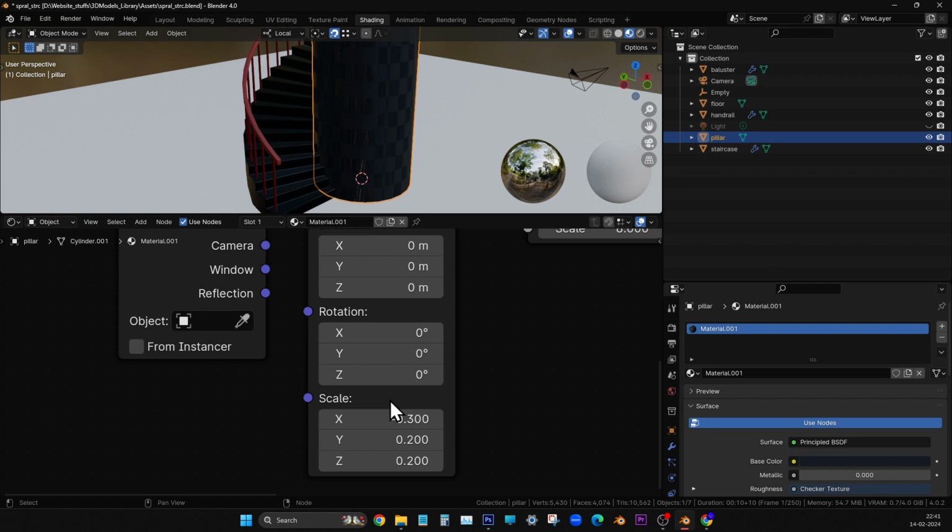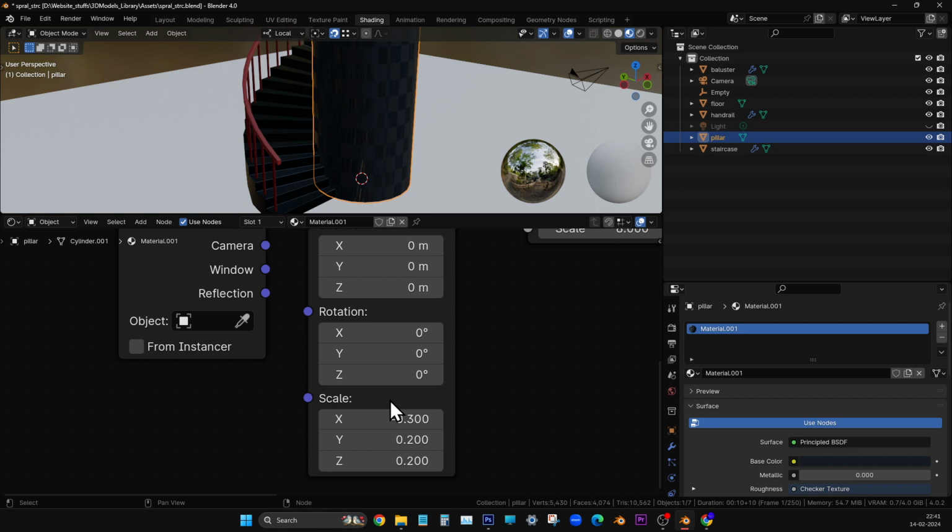One is texture coordinates, another is mapping. The texture coordinates decide how I should see it, through the camera or the window. If it is camera, wherever my camera is looking, only there the texture will be. So it is deciding the perspective.